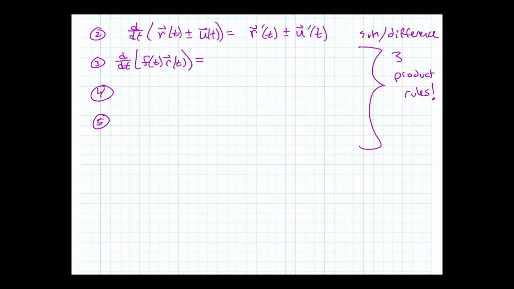And the product rule is exactly the normal product rule. So you don't have to think super hard about it, right? Like this is f and r, so f prime r plus f r prime, right? So that's just the regular old product rule. The only difference is that now there's a vector symbol. Okay, now what if we do a vector and a vector? What if I do the derivative of a vector times a vector?